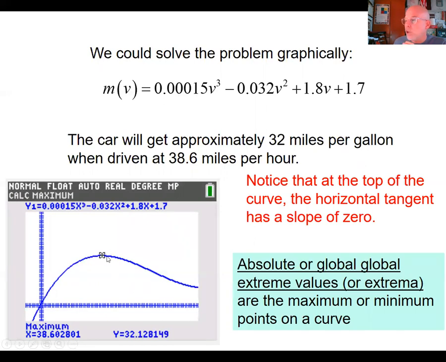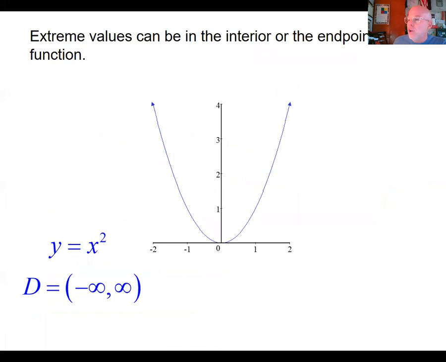So absolute or global extremum are maximum and minimum values on a curve. We're going to talk about some terminology here about types of extremum. We can have absolute or global extremum, or local or relative extremum. Extremum can be at many different points on the graph. Let's say I just have this big open interval of the parabola. Where are my maxes and mins? Well, the maximums are heading up to infinity, and we don't identify infinity as a maximum value.